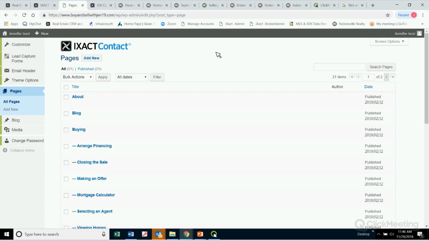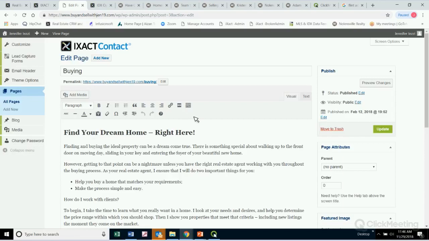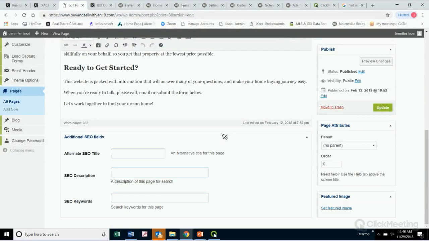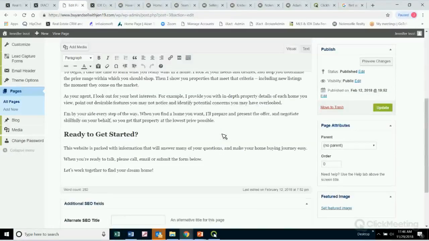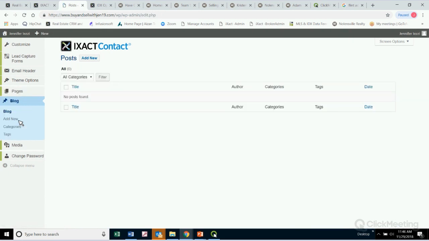And you can customize those pages, customize the content, like the buying section. So, for example, if I go click where buying is and hit edit, just give it a second to populate that info. So here's the buying page. Here is the pre-written content that we've provided for you right out of the box. But guess what? You're not locked in with this content. You can change it. You can totally write up your own thing here. And then your buying page would have the content that you yourself wrote up. Super simple.